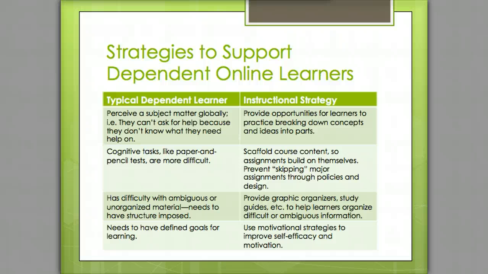Because you are physically separated from dependent learners in this format, be aware that they may never be able to ask for help because they don't know what they need help on. Make sure you plan to draw a boundary, however, in the content of the course. If it becomes clear that a student is unwilling or unable to thrive in your online class, and you have a course that includes these aids to independence, consider helping the student into another format as soon as it becomes evident that success online is impossible. You can spend so much time supporting a student who is not able to learn anything in the online format that you neglect your duties to the other students.